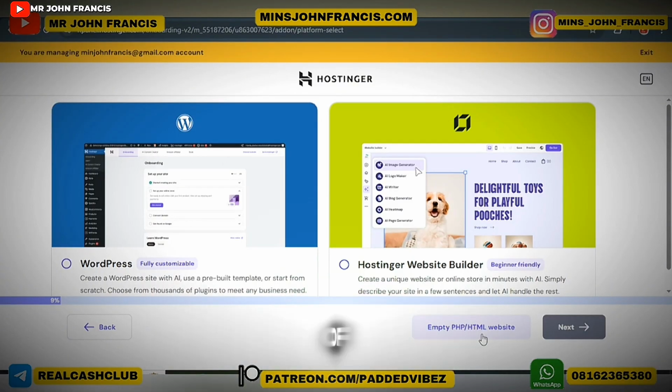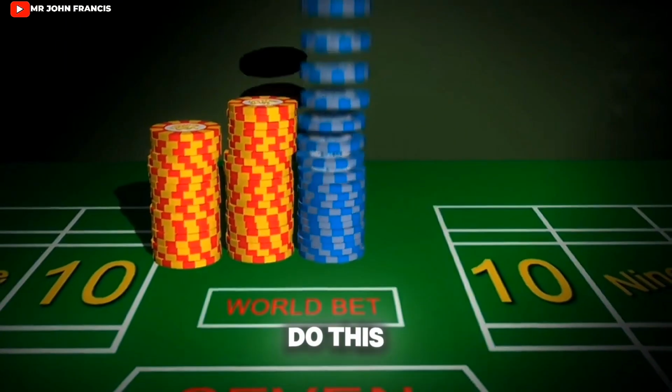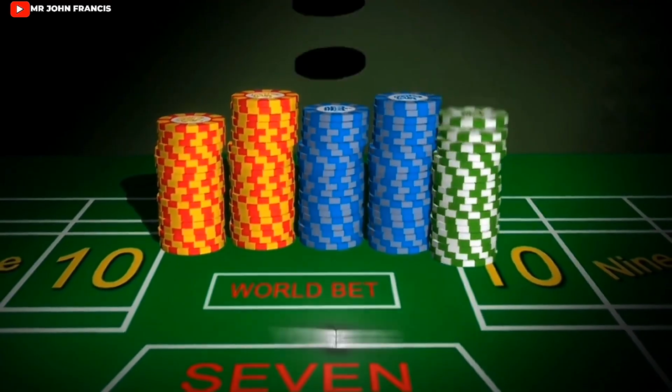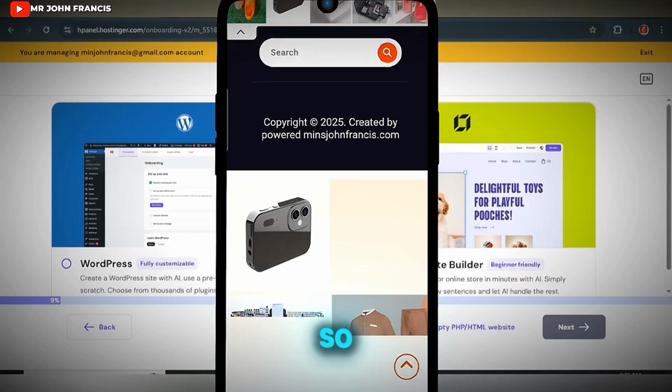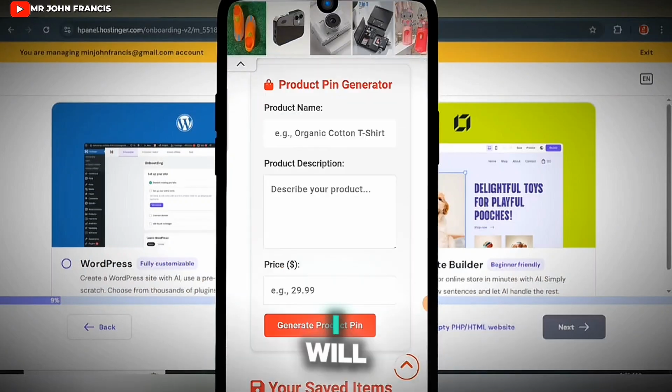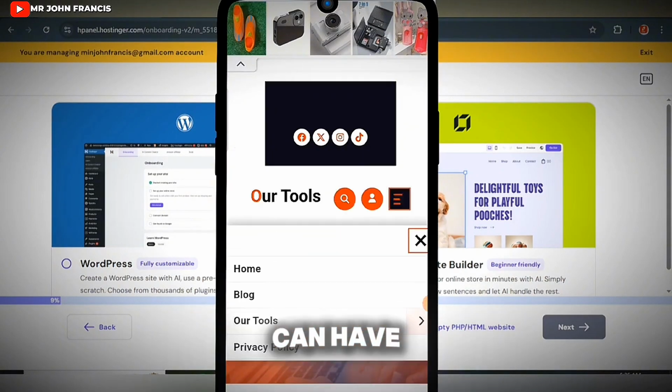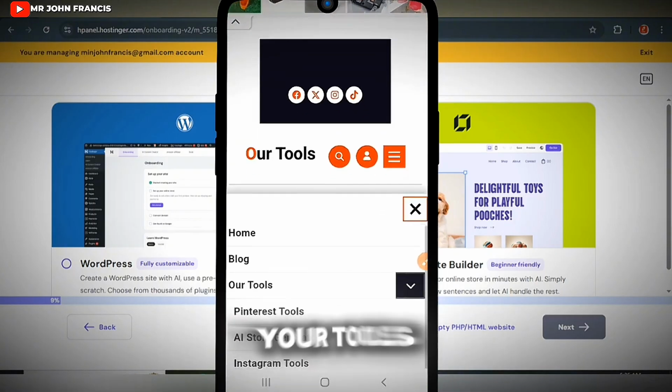I've made a couple of videos about that, but this is for those that want to use their blog, or that want my team to develop their blog and use it for this, because you're going to be building more tools on your blog website, so you won't end up buying different domains for all of these things. If you want to have a lot of tools, I recommend you go for a blog website so you can have a separate page for all your tools, which I've already done.